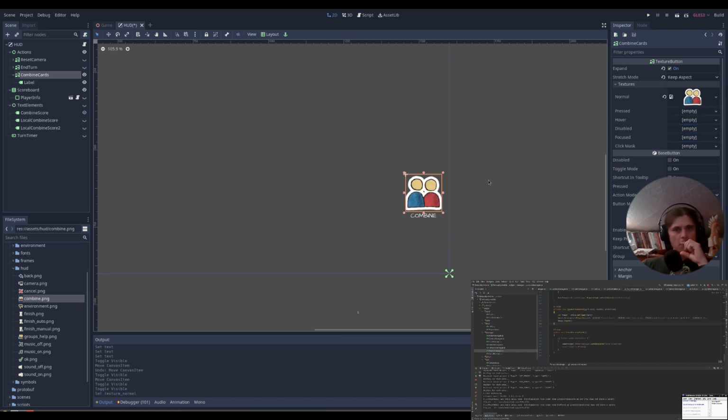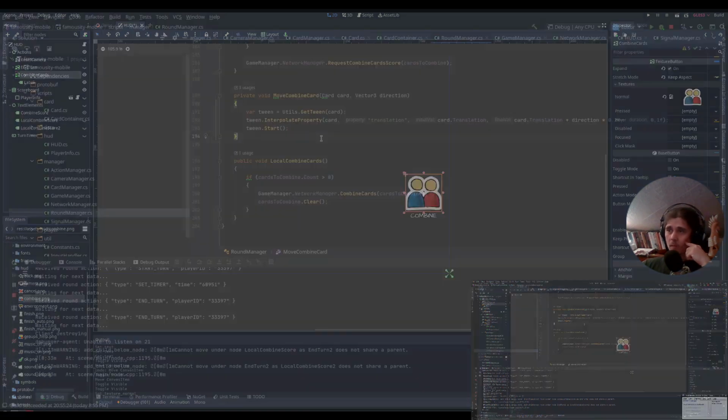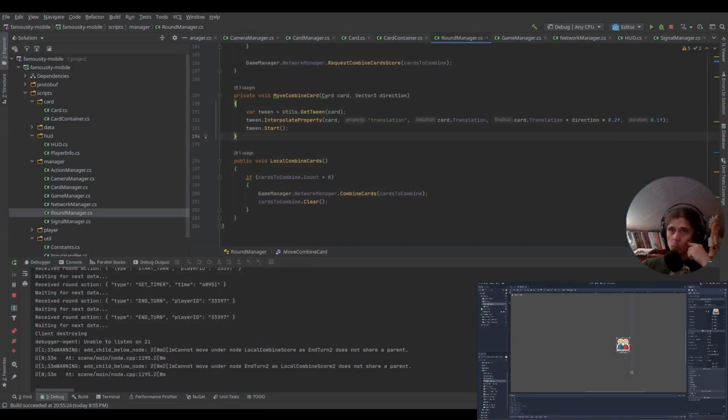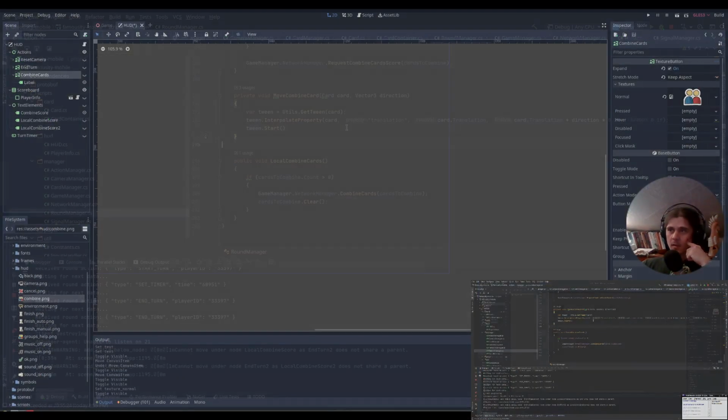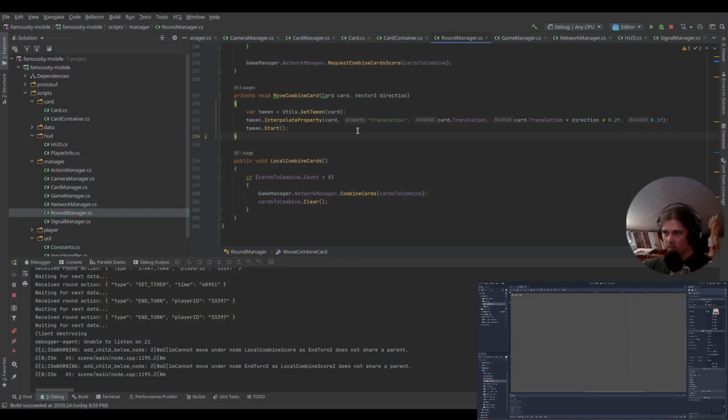Okay, it should be this one. Now, let's make it not visible at the start. So yeah, we need to make it visible. Actually, I'm already making it visible. Okay.